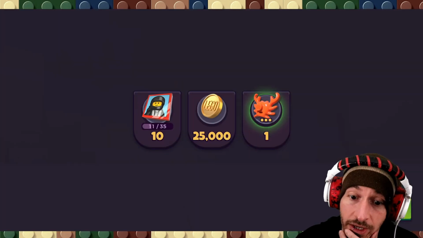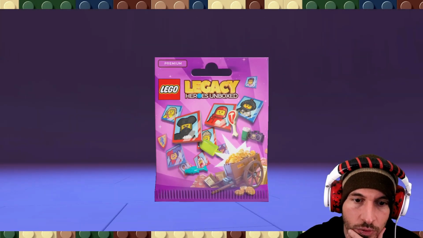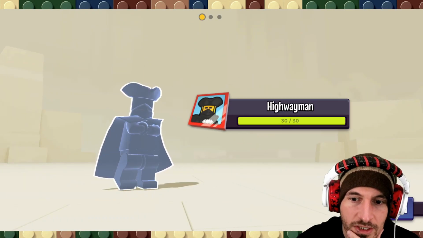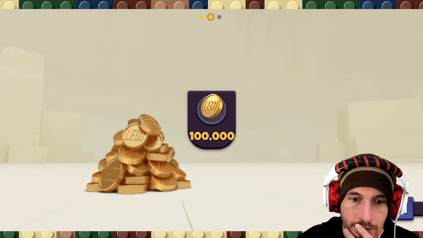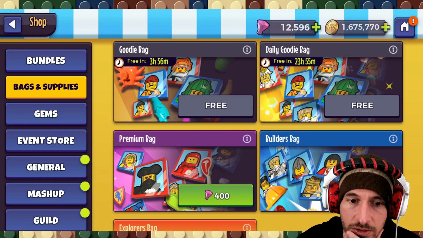Oh, 3-star. Okay. That's not bad. Saves us a lot of farming and crafting and stuff like that, potentially. So that's enough to get the Highwayman, so you can see what he does. We got a 2-star helmet. We got 100,000 gold.